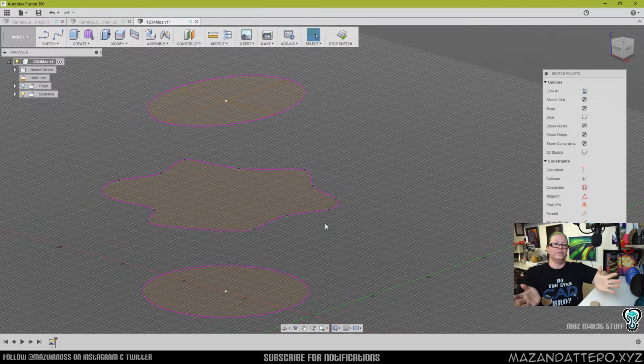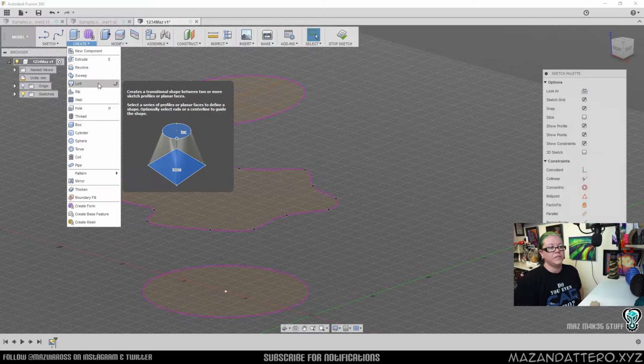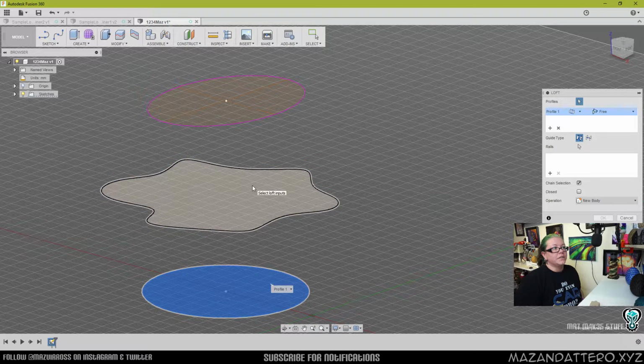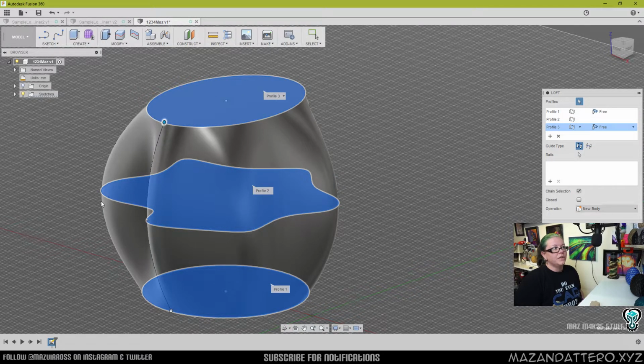So now we're ready to loft, the magic tool, right? Under Create, there is the tool named Loft. Loft basically takes different sketch profiles and then in between solves to create a piece of geometry. It's really cool. So click on it, and then the first thing you need to do is select one of your profiles. So if you hover over it and click, and then you click on the next one, and see it already started to make a shape, and then now if I click my last one, it kind of creates something more in between. So once I have that, I can click OK.